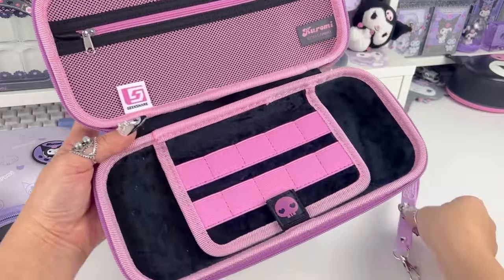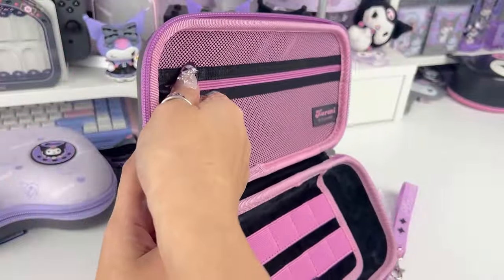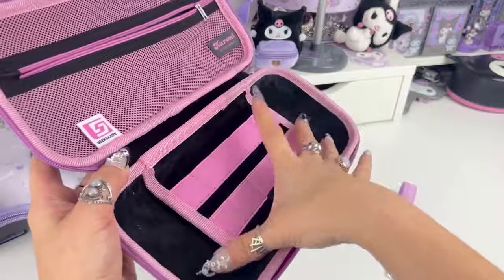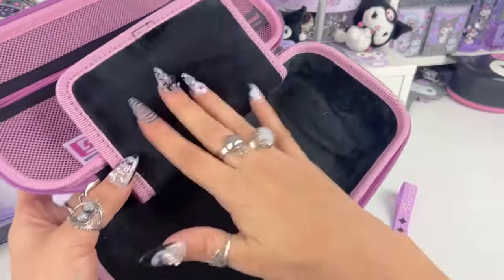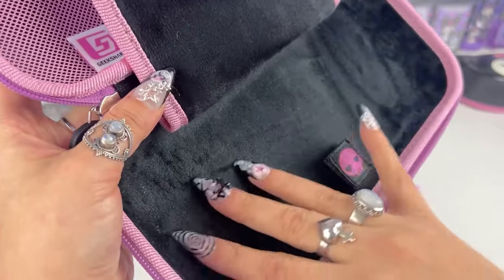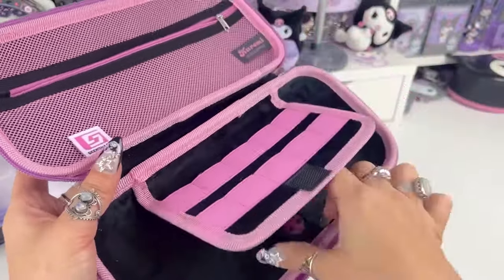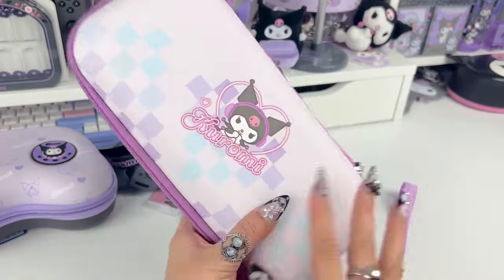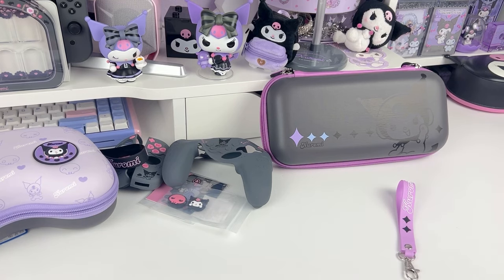It seems like they put a lot of care into their designs. Here's where you put your game cards if you want to travel with them, and you can put other accessories like thumb grips, extra joy-cons, headphones, or chargers. Inside is where your Switch goes — I wish you guys could feel this material, it's so velvety and plushy soft. Your Switch goes here, this protects the screen, and the velcro keeps your device in place so it's not knocking around. Really good quality and really beautiful. Their prices are really good too — you can shop on their website or on Amazon and I'll put links to everything.